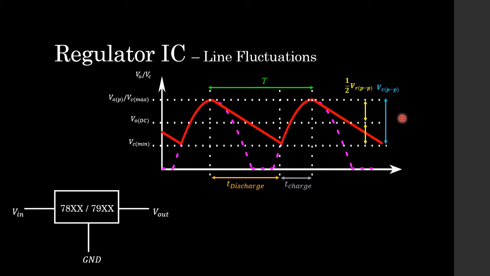Now, when a regulator circuit is connected to the filter output, these variations will still be there, but it is possible that on the AC input to our transformer we'll also see some of these fluctuations, and the regulator circuit is going to get rid of them, and it's going to maintain a constant output DC voltage regardless of the fluctuation that it's subjected to at its input terminals.